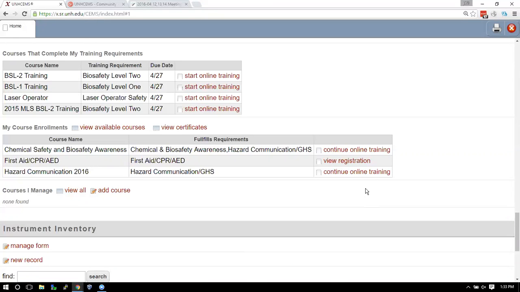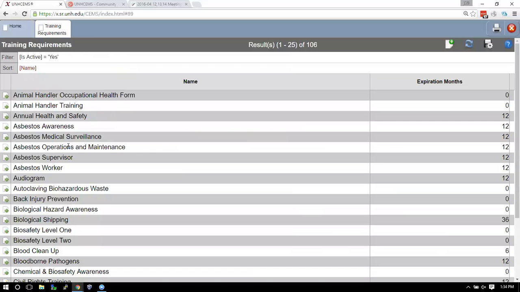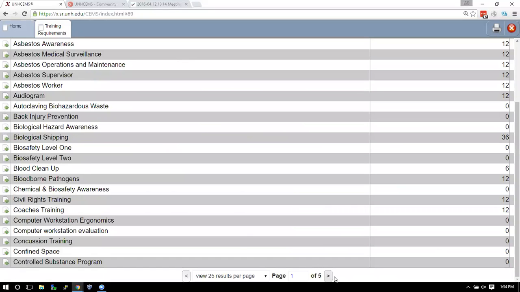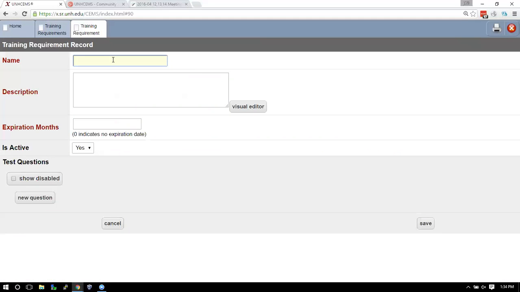Now that I've explained the core components of the UNH CHEMS training system, let's create a training requirement and a course from scratch. We'll start by clicking requirements, so manage requirements. And what I want to do, I'm going to create a dry ice requirement.